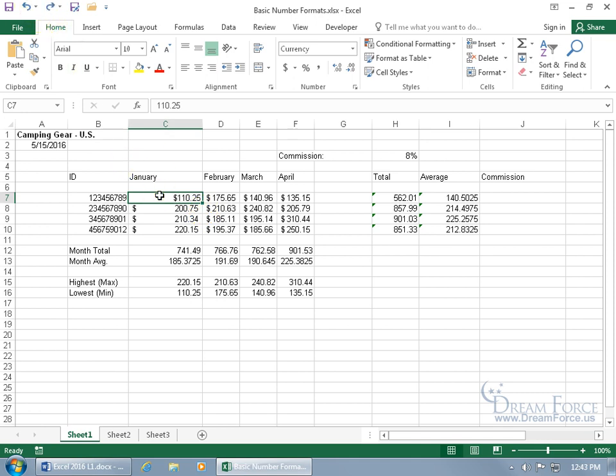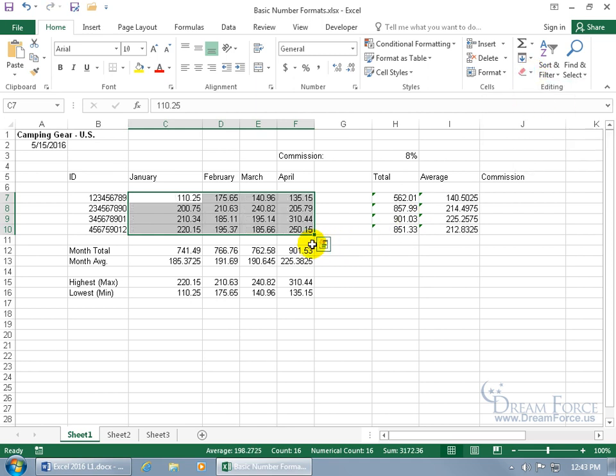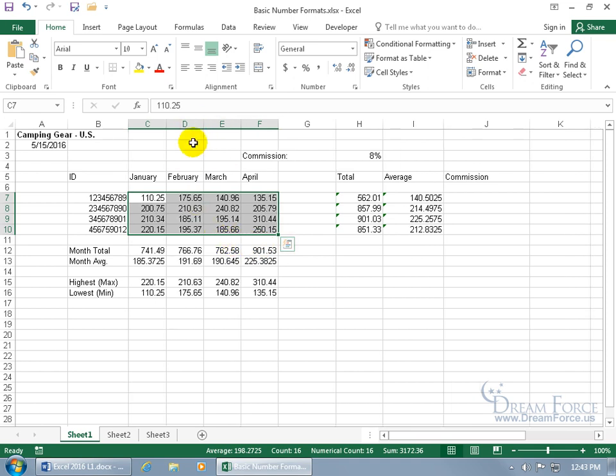Or better yet, if you want to go ahead and click and drag and select the range, and to clear it, just come up here on the Home tab to the Editing group and click on the eraser, click on the drop down arrow, and you can say Clear Formats, and we're back to where we started. Let me come up here and double click in between the two column headers really fast to do a best fit or an auto fit, so it automatically fits to the longest text within that column or numbers.